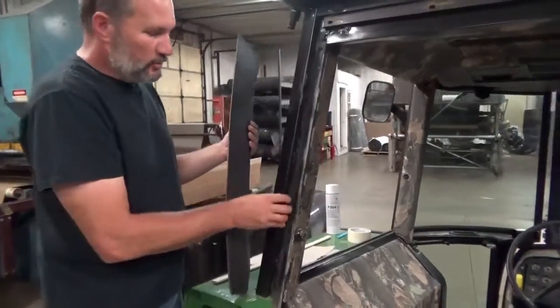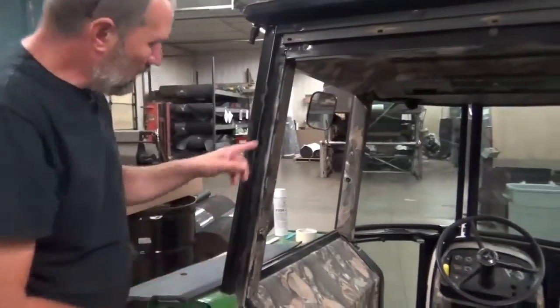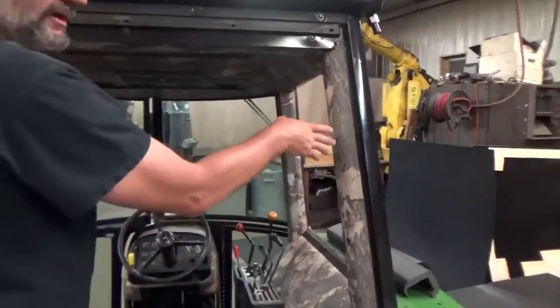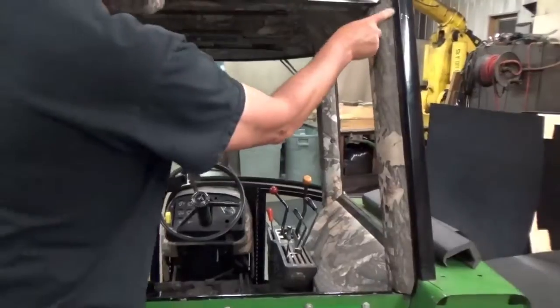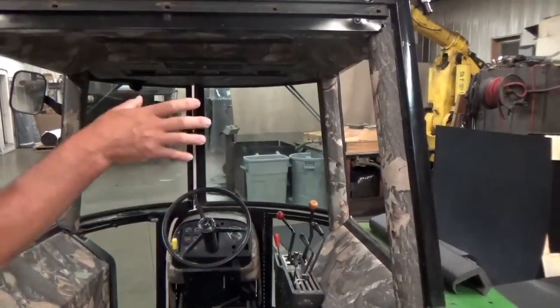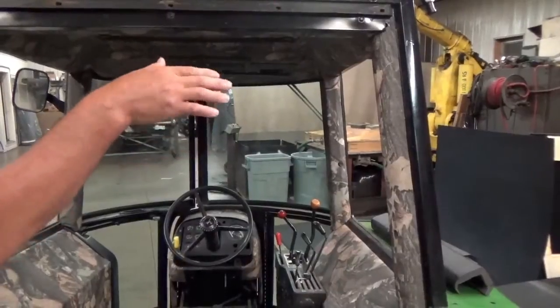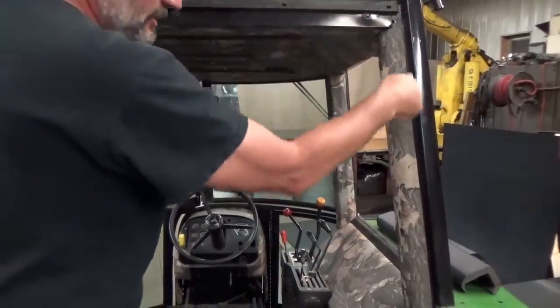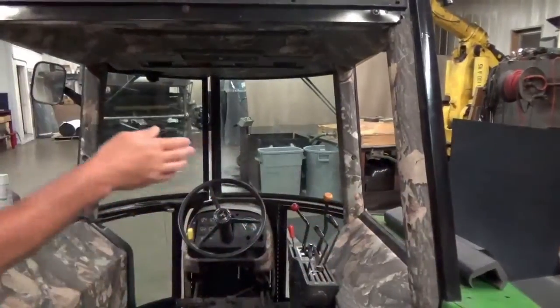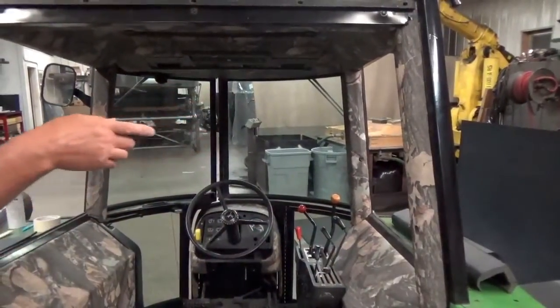When you place this post cover on, you're going to want a gap along this edge, and you can see it on this one. This is a camouflage post cover. We left it on here for contrast, but you can see a gap right there. You don't want to try to fill that gap in. That gap is for the rear window seal, because the seal is actually on the window and it comes down and seals right there. So don't try to push or force that post into that gap.